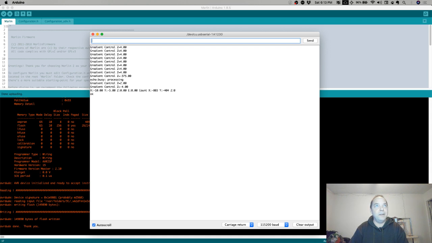So we're all on the same page. Okay, there we go. Yeah, you see that? It says gradient controls equals 10, but then it never seems to get to where we want it to go.